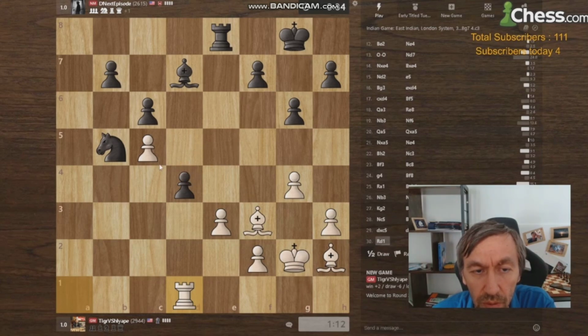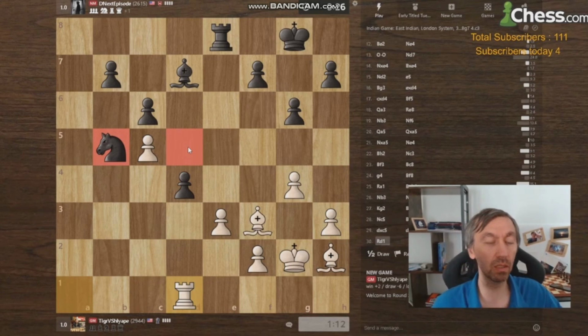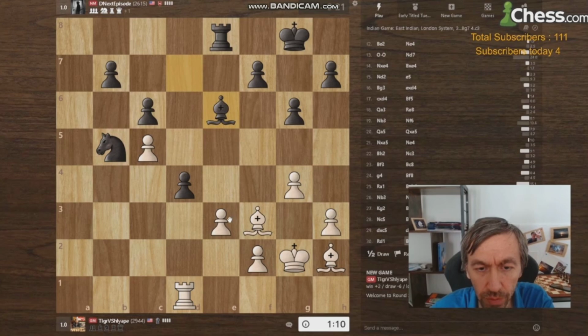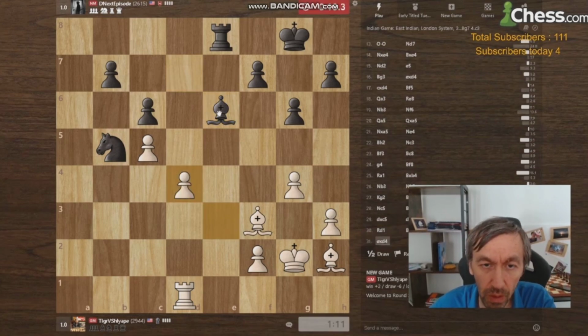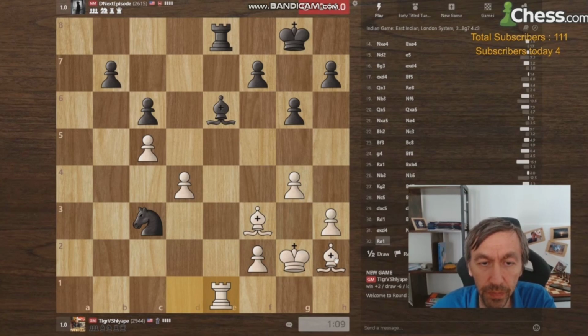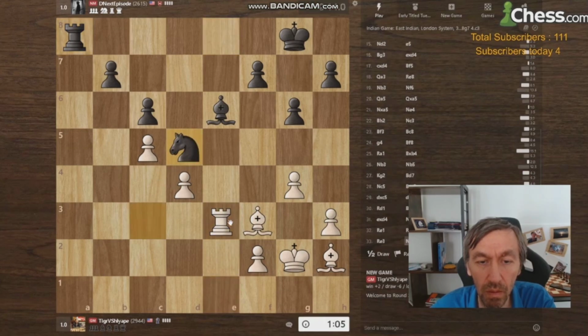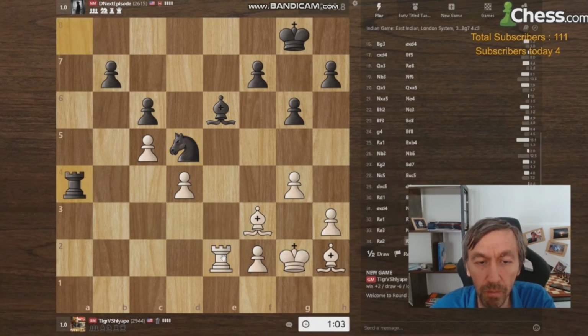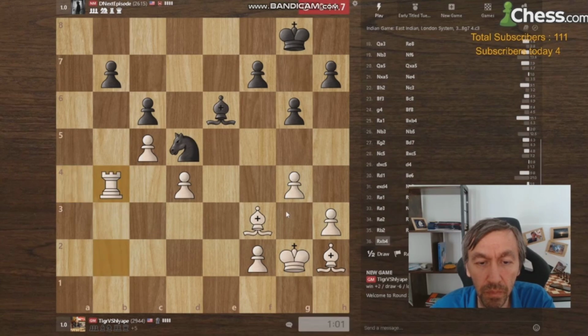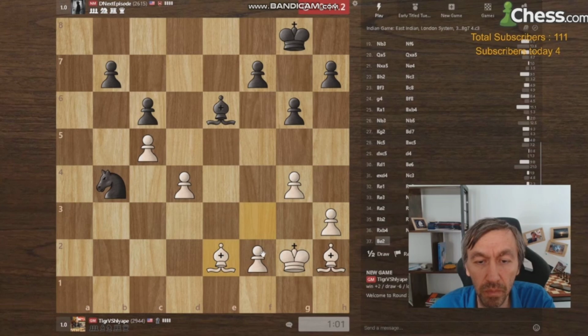I'm not sure if he plays d4. I mean, why would he play d4? His position is incredibly solid. Why would he play d4? Just to demonstrate that he is not playing the engine? You're going to get reported anyway, because I know there's something fishy about your play, man. He's going to put the bishop here. Maybe. Very strong move.